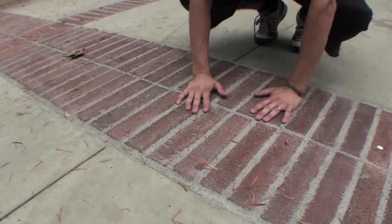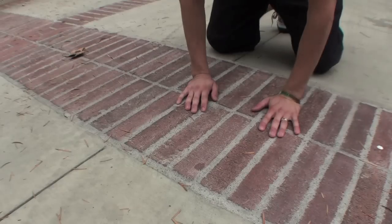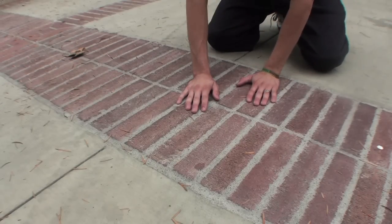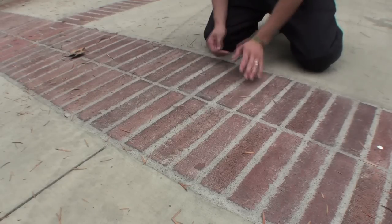All right, now that you've seen what a reverse vault is, let's get into the hand positioning. Now this is really important, okay? The way you place your hands is going to affect dramatically how this move turns out. Now we're going to start with a two-hand reverse vault. So let's go like this.